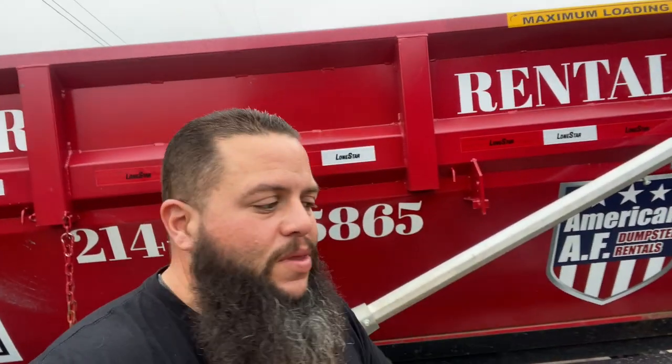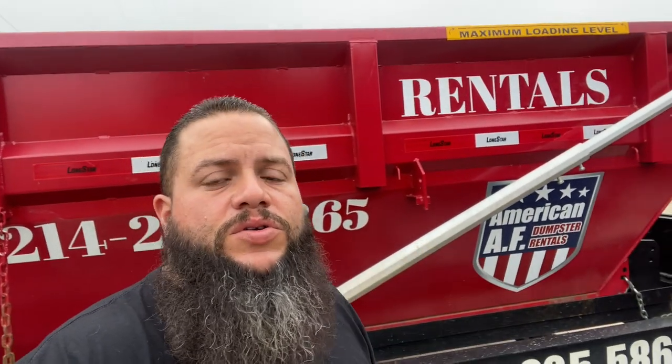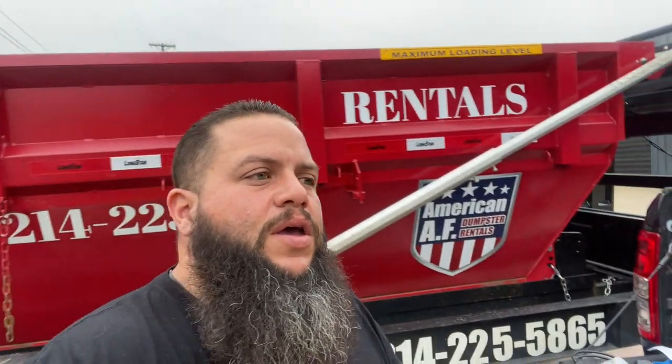I've ordered three different winch wireless remote controls and none of them have worked. I ordered off eBay, off Amazon — they've all been supposedly universal. Either I'm not smart enough to install them correctly, or I read somewhere that I may have needed a solenoid and I didn't want to do all that, so I ended up sending them back. Since the day I bought this trailer I've been trying to buy a wireless remote control from Super Winch, and they've been sold out everywhere, on back order on their website. I even listed my name and email for them to contact me.